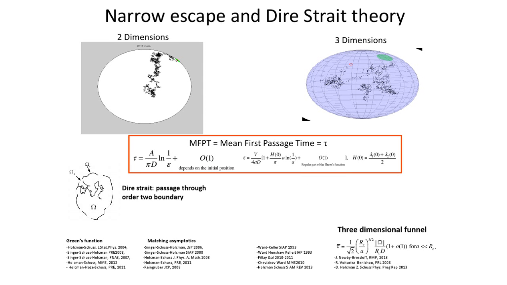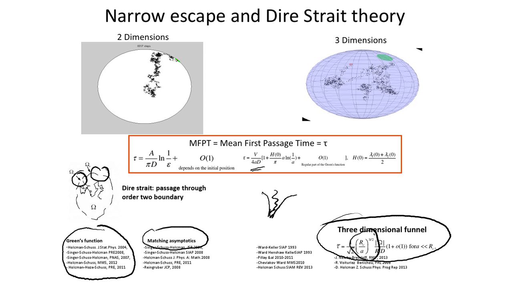We also extended this theory to what happens when you can have not only one hole but two holes. All of these results are summarized in the following article for Green's function for matching asymptotics. There are also interesting results in dimension 3, which are described here, when we have a domain with a cusp. When it is very hard for a Brownian particle to escape, instead of being 1 over A, the time is proportional to A at the power 3 halves.